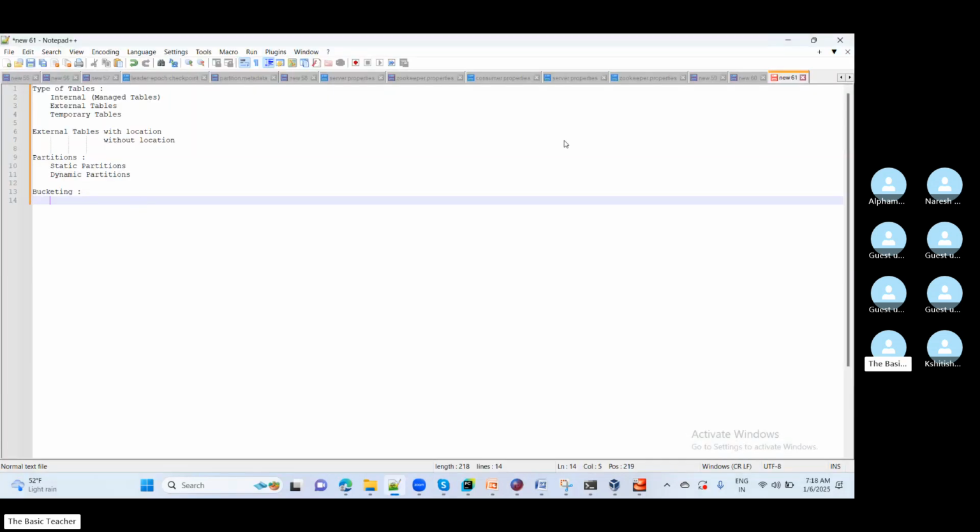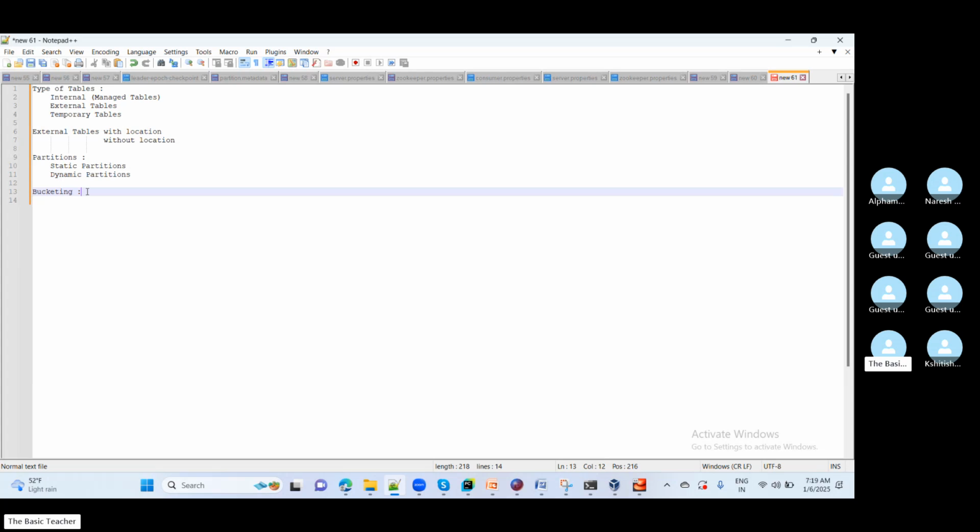Then here in the bucketing part, first of all, what is bucketing? Partitioning also we are doing for optimization only. Say you have 1 TB of data. If you are doing partitioning, your data is getting segregated into different folders, different partitions, and you are good to query the data.